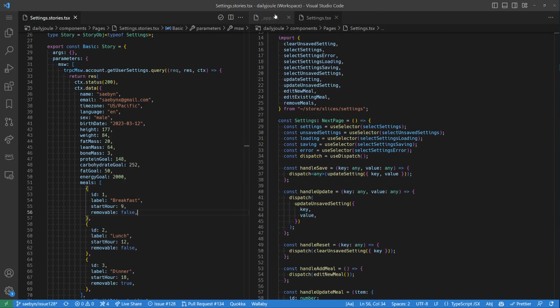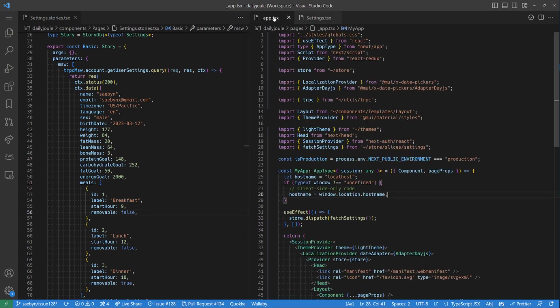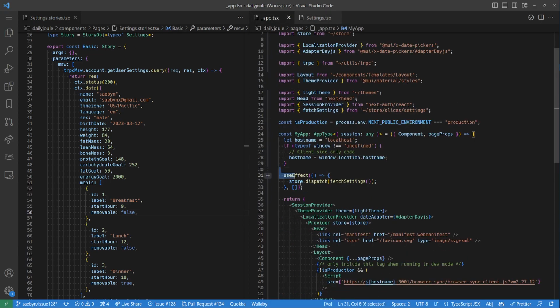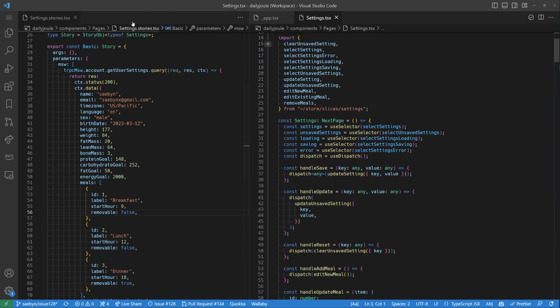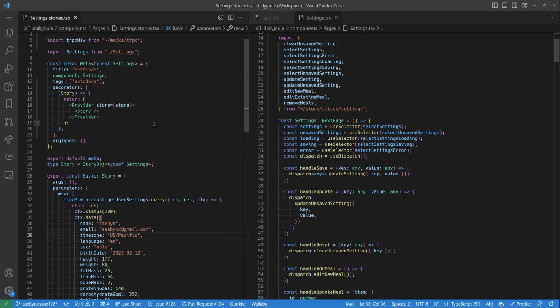So we have a dispatch inside of a use effect in our app component that fetches settings. But this only happens when this component is mounted, which is not in play in our story.